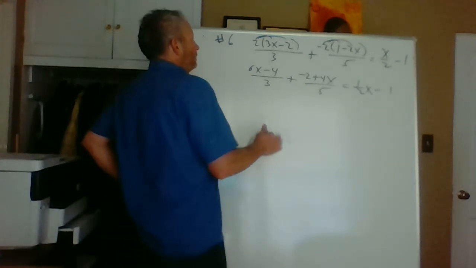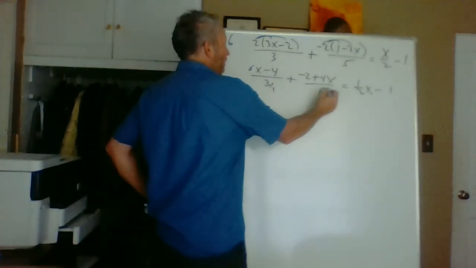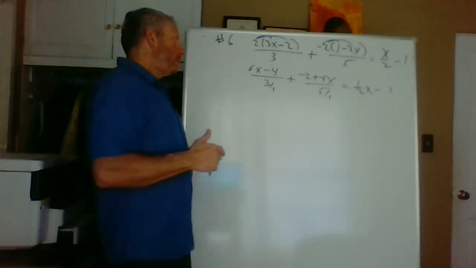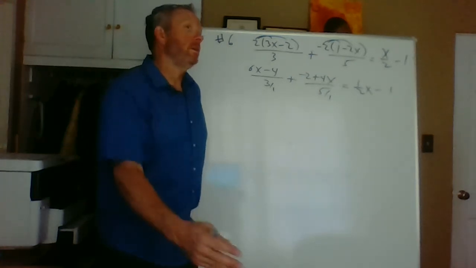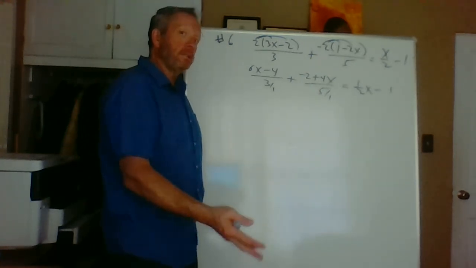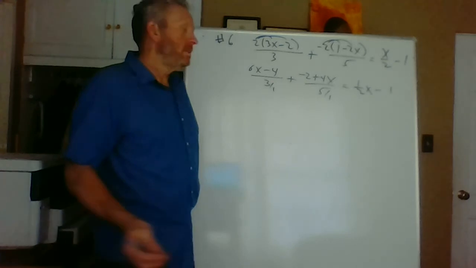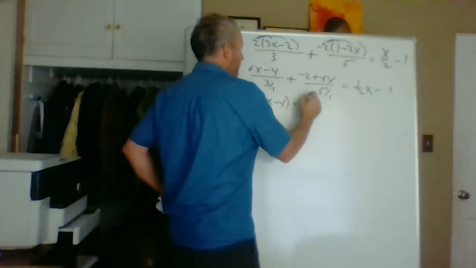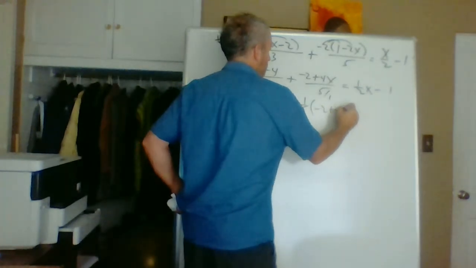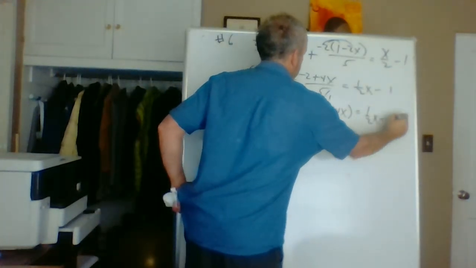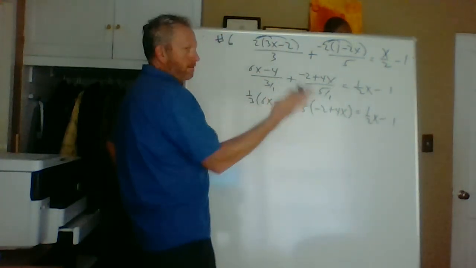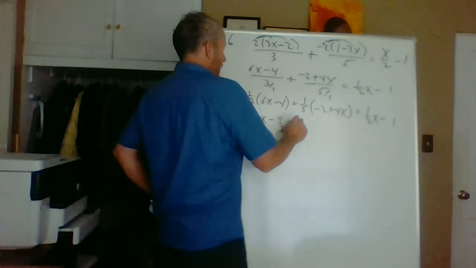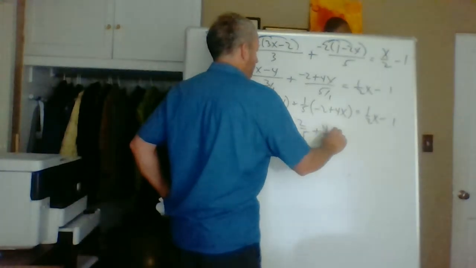Okay, what next? There's a 1 under here, there's a 1 under here. How do we divide? We flip and multiply. Why am I going to change multiplication to division? Because in general, if you gave me a choice today, would you rather do division or multiplication? I'd rather do multiplication. So let me write this as multiplication. So 1/3. And then here, distributive rule. Why? Because they're to be done. So let's go ahead and do that. So 2x minus 4/3 minus 2/5 plus 4/5 x.